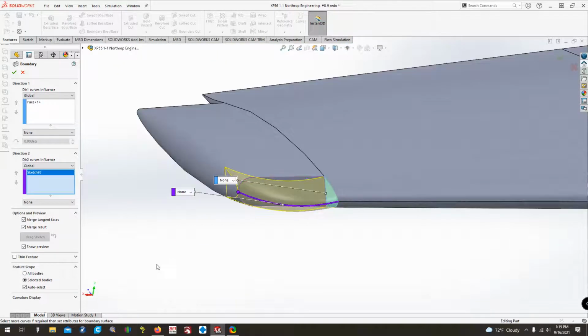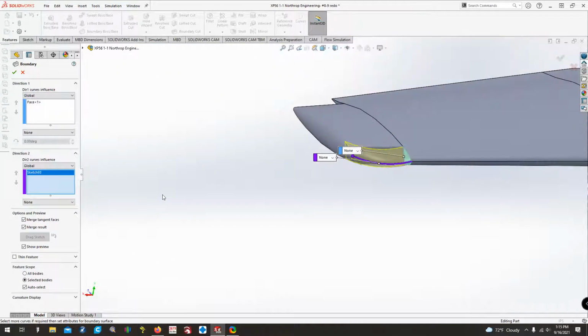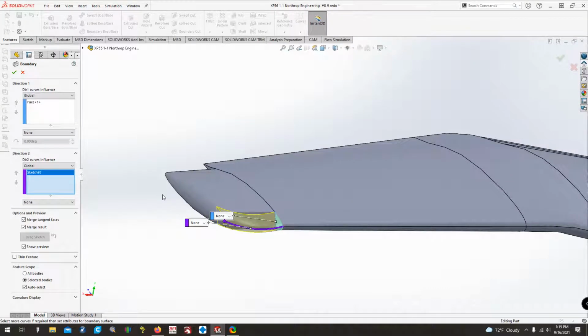So yeah, this is why I hate doing wingtips. If you haven't figured it out, they kind of suck.